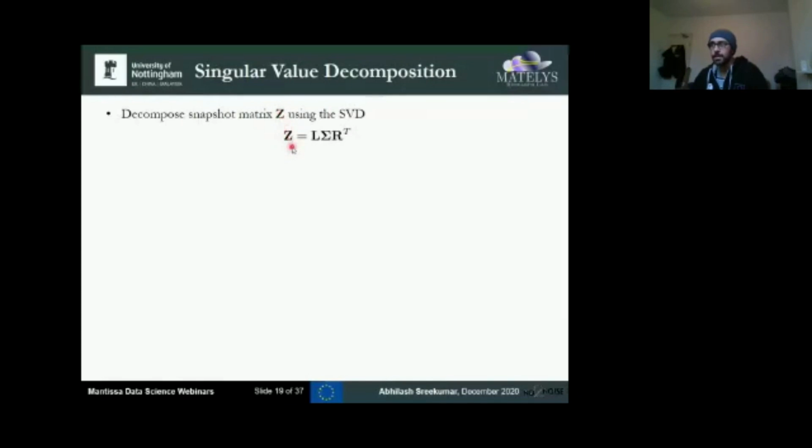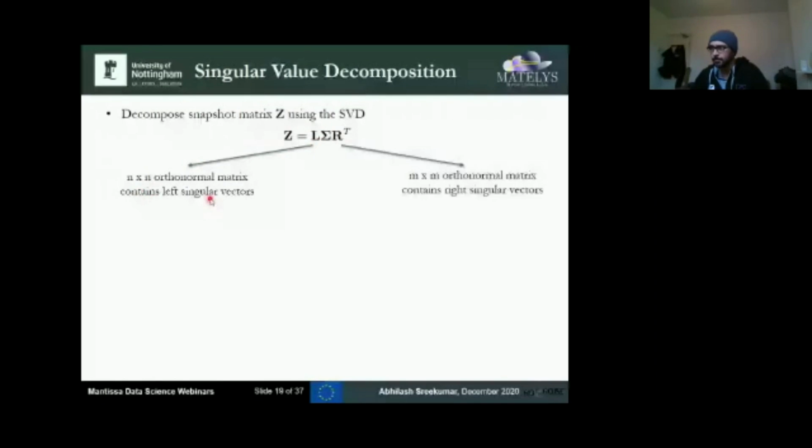In the case of rectangular matrices like this, we go for an alternative which is called the singular value decomposition. That is, we can break up matrix Z, that is the snapshot matrix, into three different matrices here. L is called the left matrix, which is an n by n orthonormal matrix containing the left singular vectors. This is by far one of the most important matrices for us. We shall see this in a second. R is the right matrix, which contains m by m orthonormal modes. This contains your right singular vectors, and psi is your n by m pseudo-diagonal matrix. I call this pseudo-diagonal because it is not a square matrix. A matrix can only be called truly diagonal if it is square, right? And the elements of the pivot are the singular values of Z.